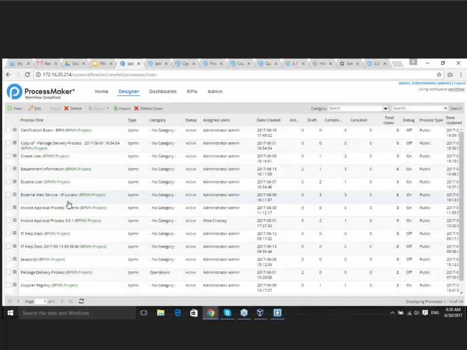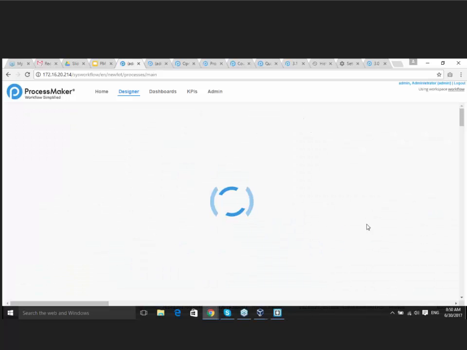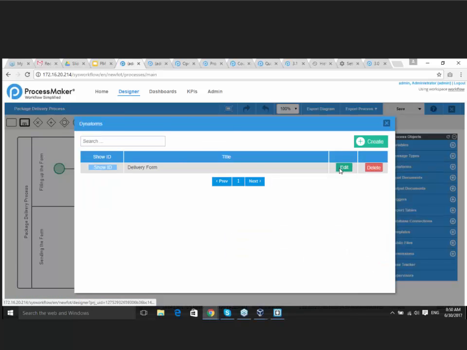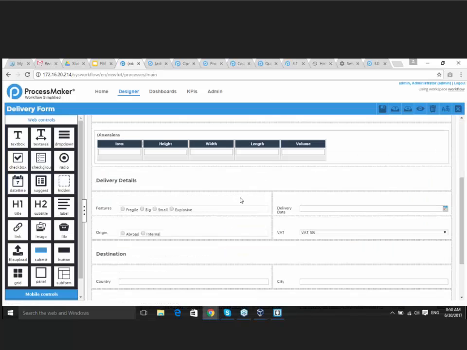We have discussed first about some web controls that we use in ProcessMaker. So in the package delivery process that we have here, I have created a Dynaform. And in this Dynaform, we have all the fields.